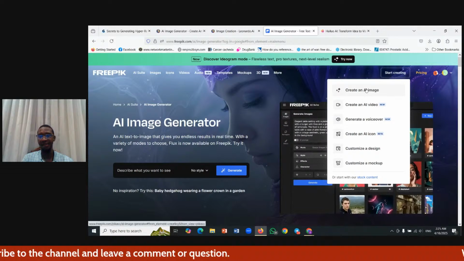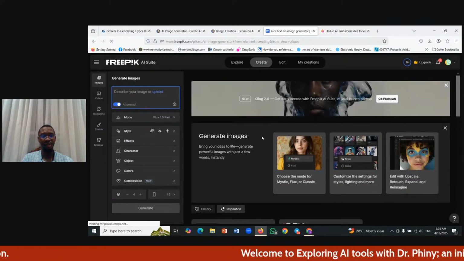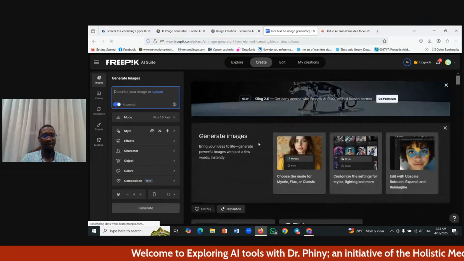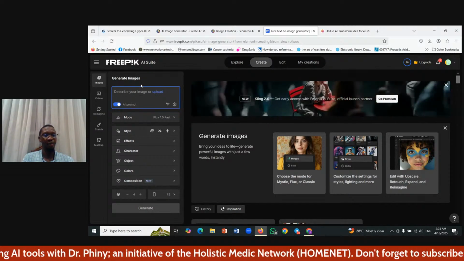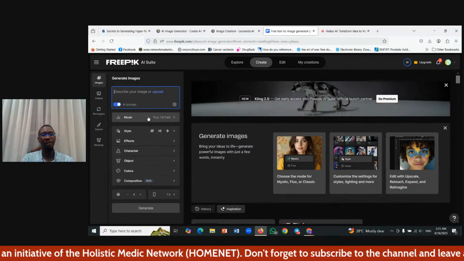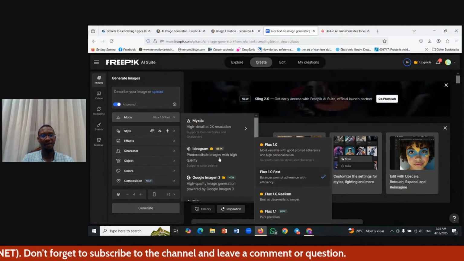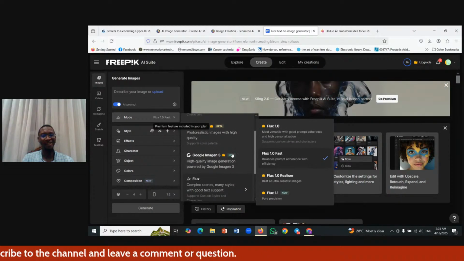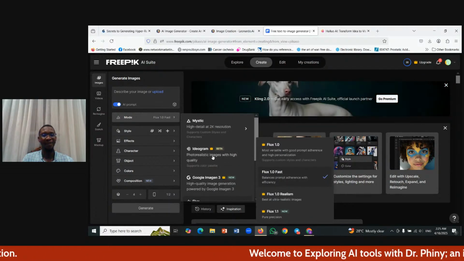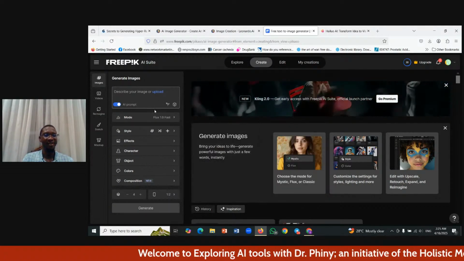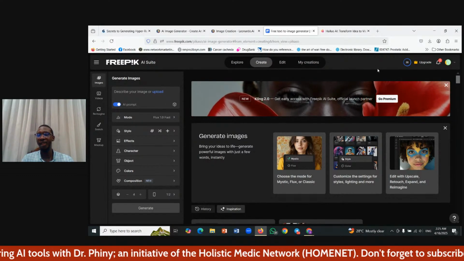So start creates an AI image. And then here we are. Okay, so over here is where you'd put your prompts. This is the model, like the model we saw in Leonardo da Vinci. You can see that there are other models, but this crown logo seen beside them shows you that it's only available for the premium package, if you pay for them, right? And these are other things you can explore on your own free time. I promise to show you where the credits are.